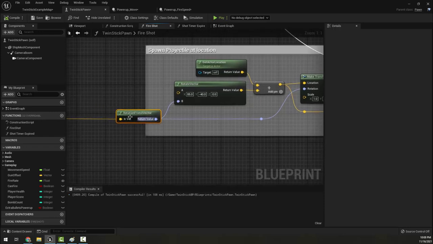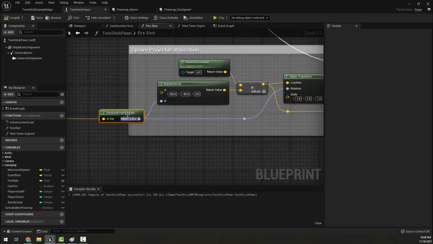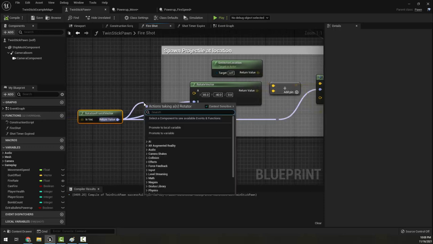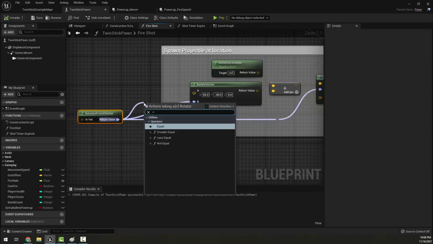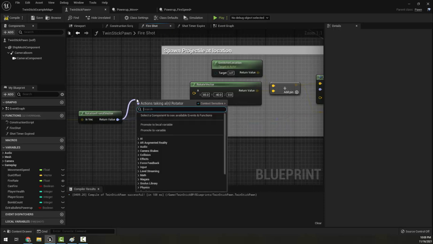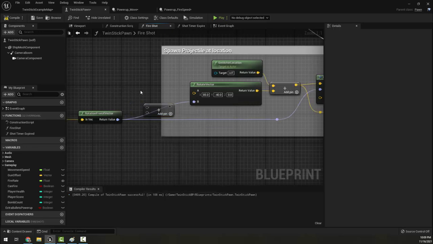And if we wanted it to be slightly different, we would take this in vector and expose it in some way. Perhaps what we could do here is just do a plus to add to it. So if I drag from here, there's no matching add function for rotator. Make rotator. Make transform. That's not going to do it.